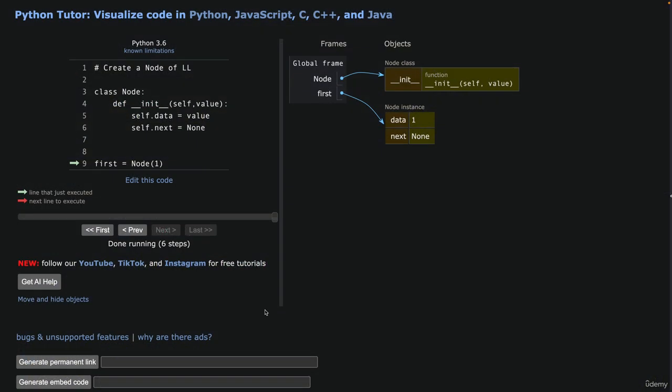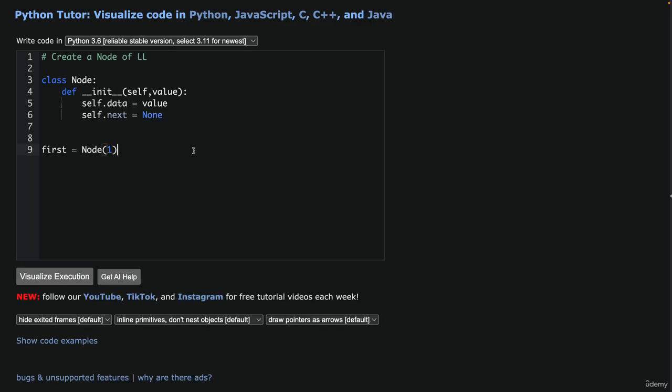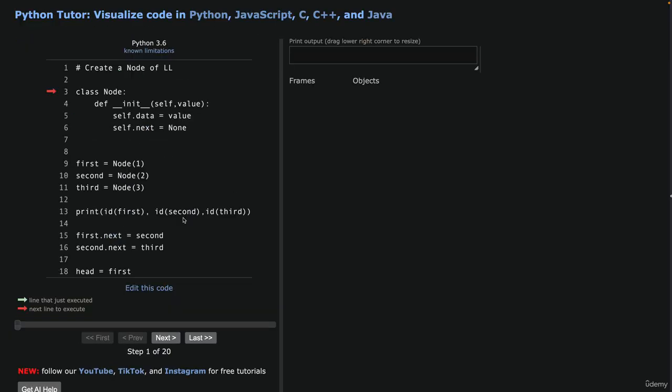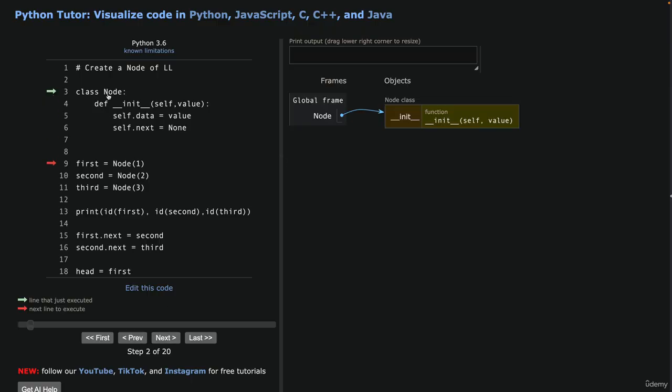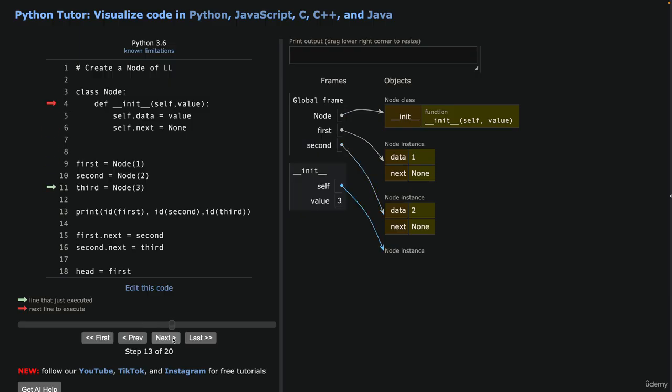To understand and show you the same, let me run this whole thing in Python Tutor again. So pay attention, everyone. Now you will be able to understand exactly how things are happening. See, first we have created class Node. It's going to create a Node class in the global frame. Now moving forward, we are creating the first node. It's going to have a value, which is 1, and the address next, which is None. So next is None, data 1. Let's go forward. Similarly, second and third can be created. So you will see the second and the third now getting created, right? See, first, second, and third.